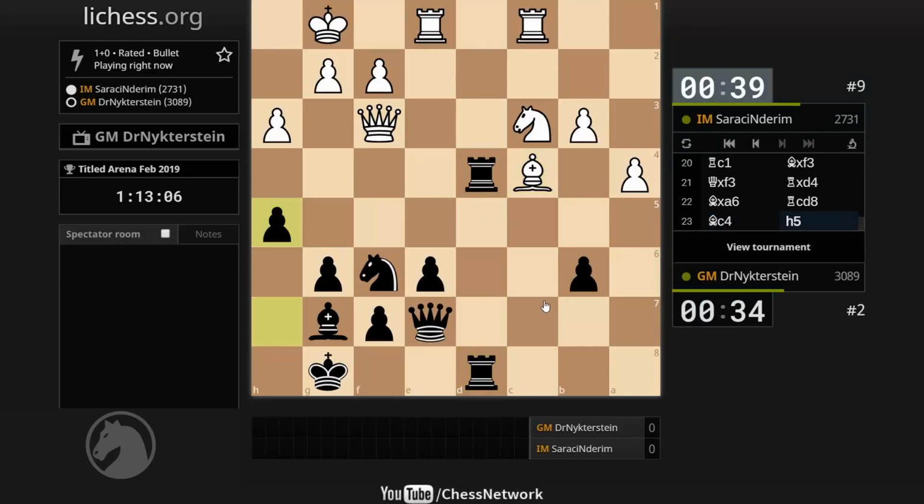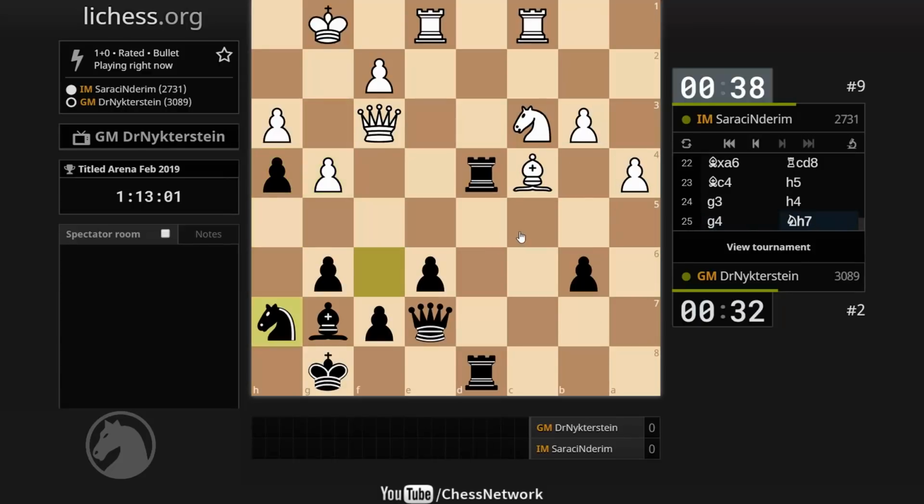White swipes the a2 pawn, so it does have a majority. Can you get that rolling, however? Dark square weaknesses. Serious problem on the king side for white.